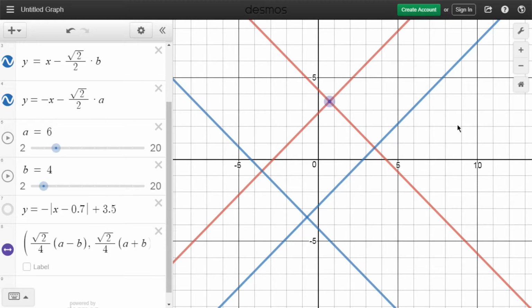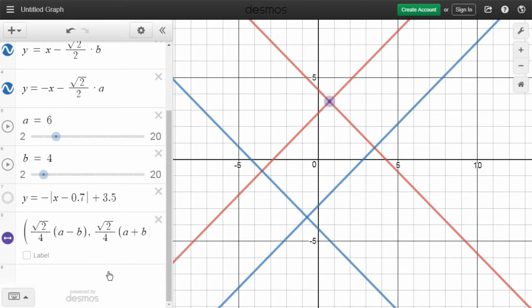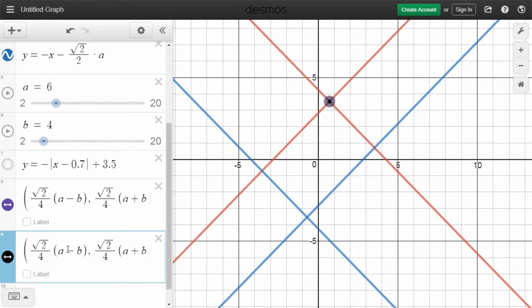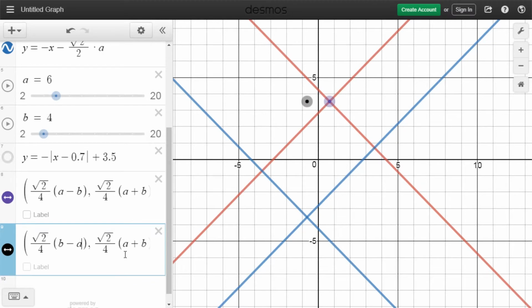Any rotation can be represented as two reflections. Okay, so because of that, we could just switch the sign of the x value and switch the sign of the y value, and we should be good. So maybe I'll just copy paste this if I can, put that in there, but then say, okay, well, instead of a minus b, it's going to be b minus a because we're switching the sign.